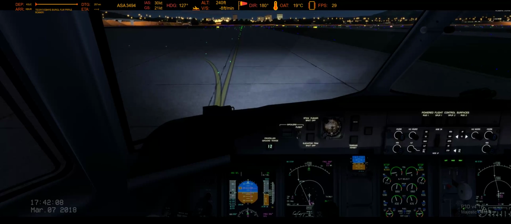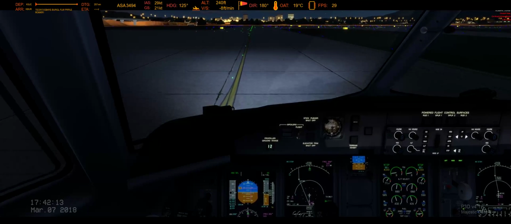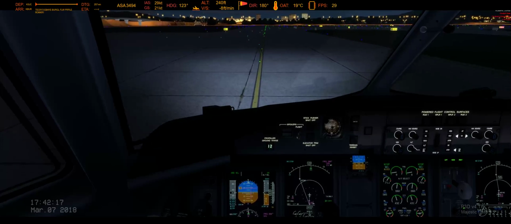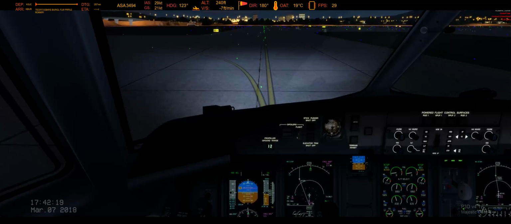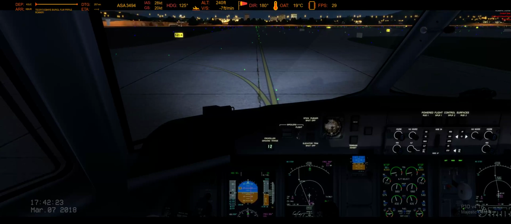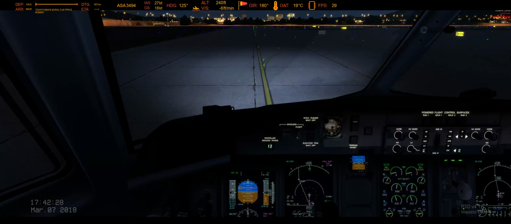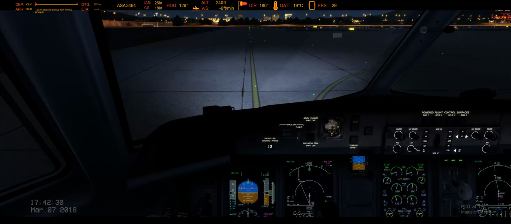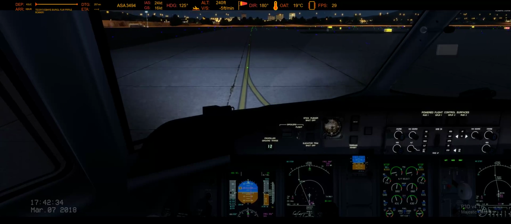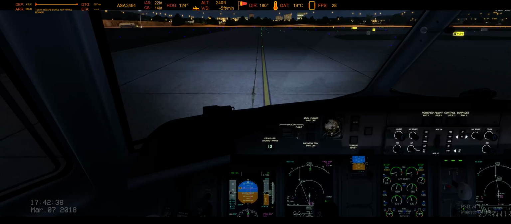Malibu 5 Foxtrot Golf, radar contact 2 miles west of Livermore Airport, altimeter 29.98, climb and maintain 6,000. Alright, a little bit shaky on that taxi. It doesn't want to stay straight very well. Don't know why it's like that.